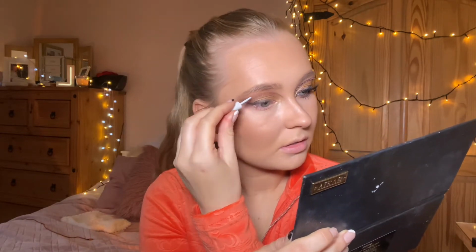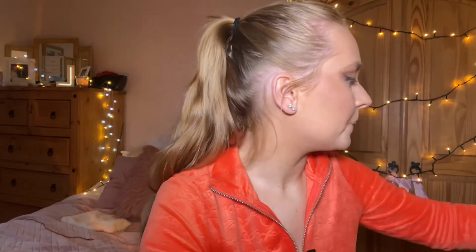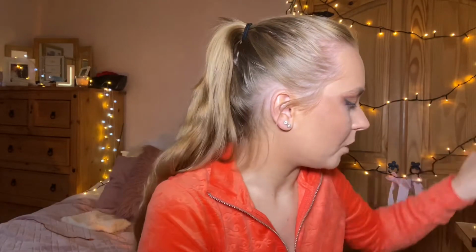I then just took an eyelash glue and ran it over where I'd put the metallic, starting from the bottom. And then these are the size that I'm using for the gems. They're quite small, and I'm using the clear ones from the bottom, and then all you have to do is just dip, put them all on. So yeah, let's get going.